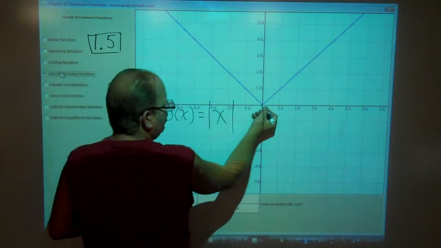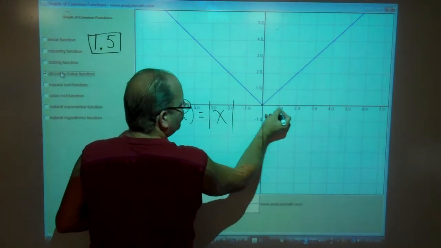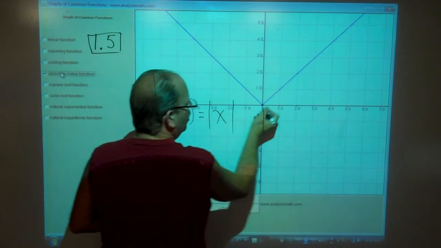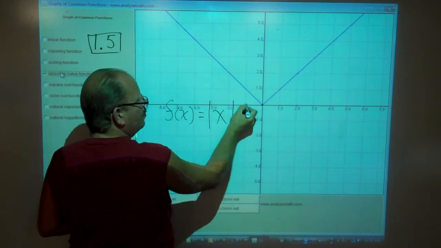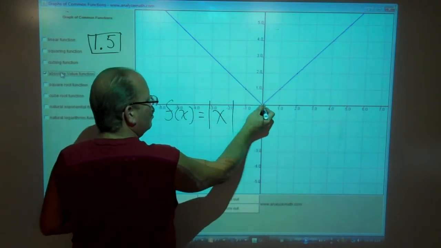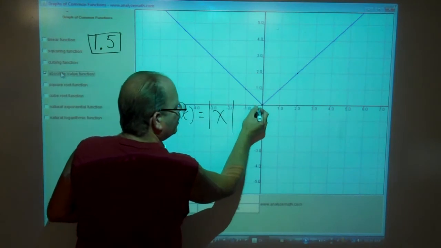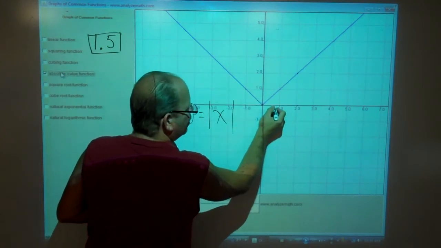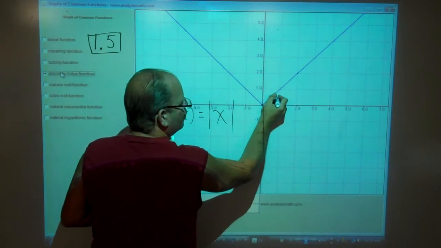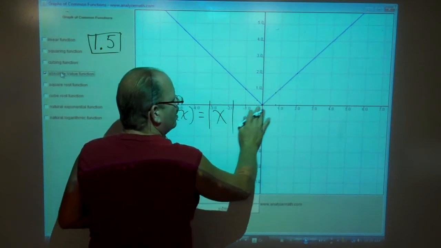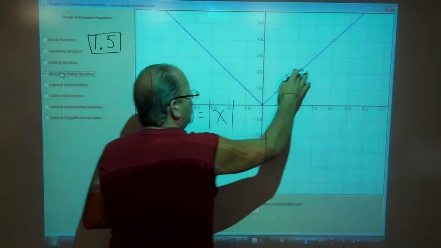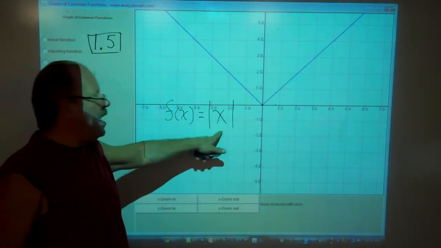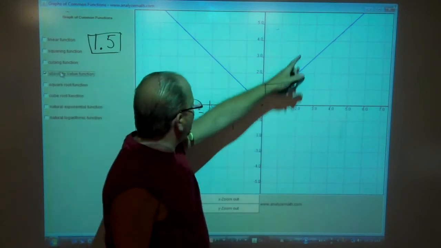And simply the absolute value of 0 is 0, the absolute value of 1 is 1, the absolute value of 2 is 2, the absolute value of negative 1 is positive 1. The absolute value of negative 1/3 is 1/3. Negative or positive 3/4, it's 3/4. And so we get this graph of a V. And every absolute value function will have a graph that looks like this V.